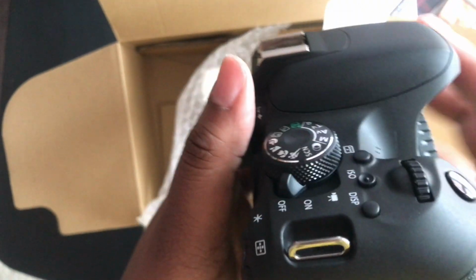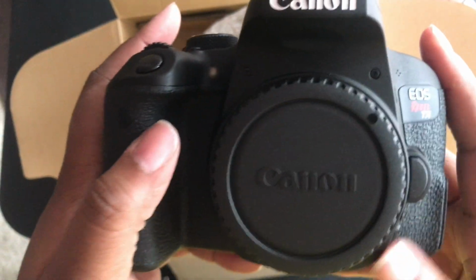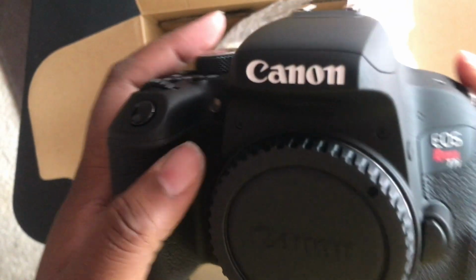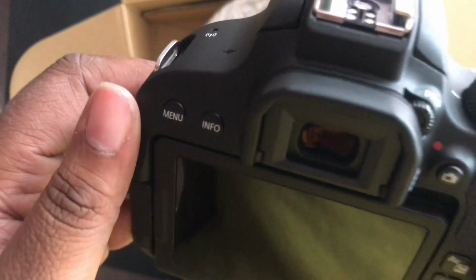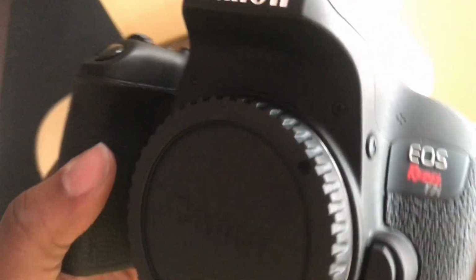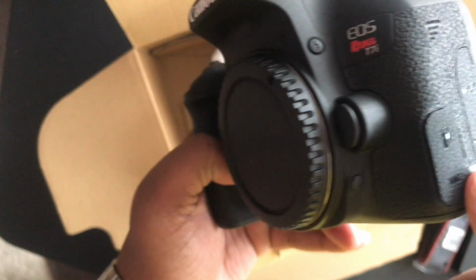But I mean, it looks good. It has a hot shoe. It has our button on the front, flash button, and everything like that. It has the Wi-Fi, so it feels good. Got some good weight to it. It looks good, and I'm excited to get going and to see how it works and how everything handles.